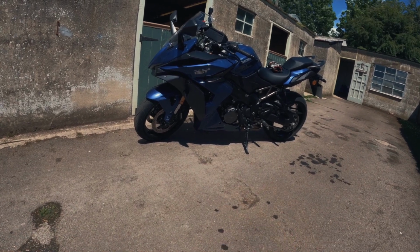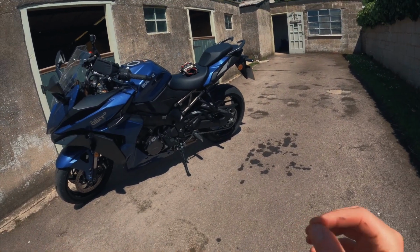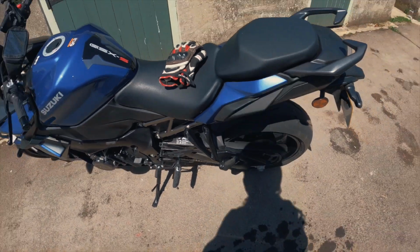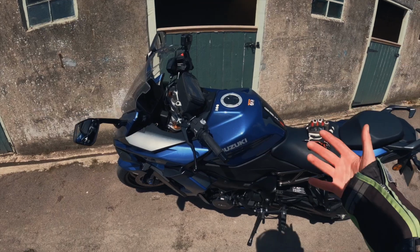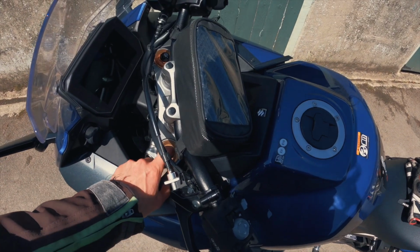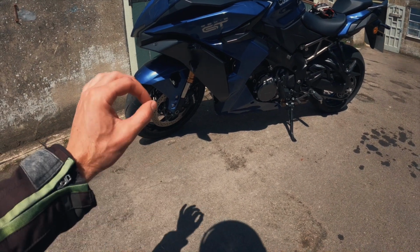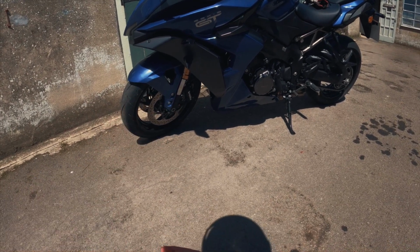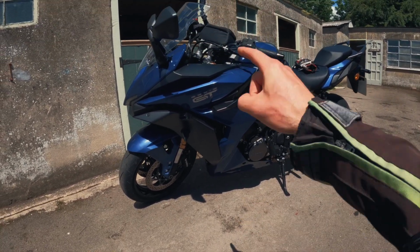It's fully adjustable up front, KYB suspension, and on the rear it's a single monoshock, I believe, with preload adjustability as well. I've got to be honest, the suspension for how I've been riding has been absolutely brilliant. I wouldn't change it. If you're different sizes, which everyone is, it's the old spanner trick: you get your flathead in there and you can adjust, fully adjustable. Up front brakes, you've got two 310mm discs with 4 piston Brembo calipers, and they're a really nice feel to the brakes, especially on the leather.